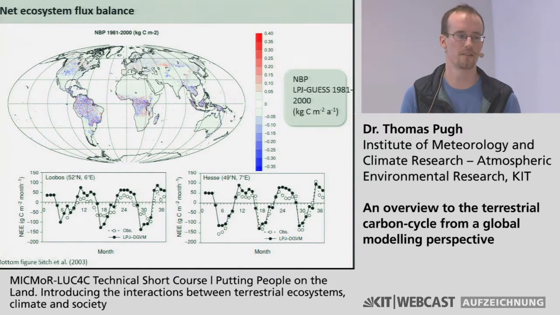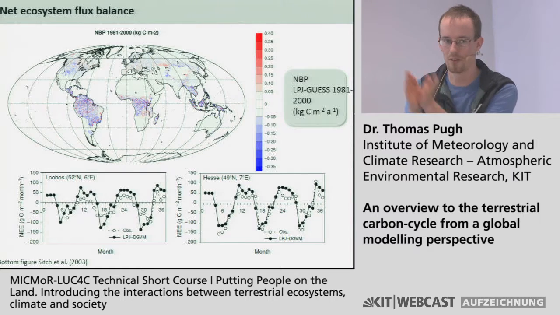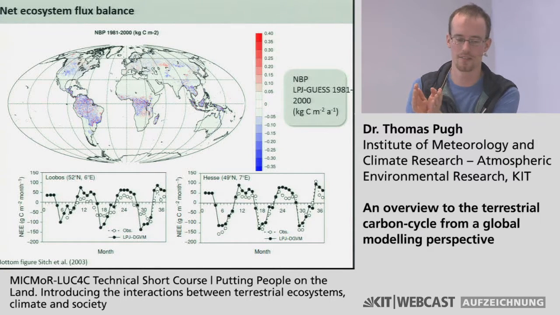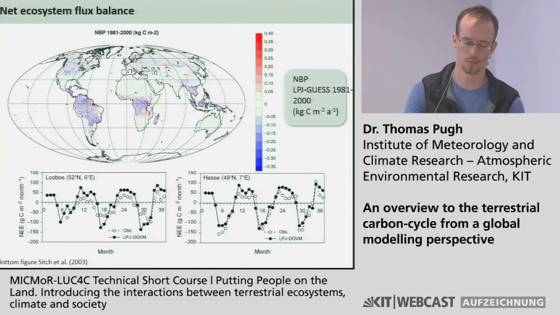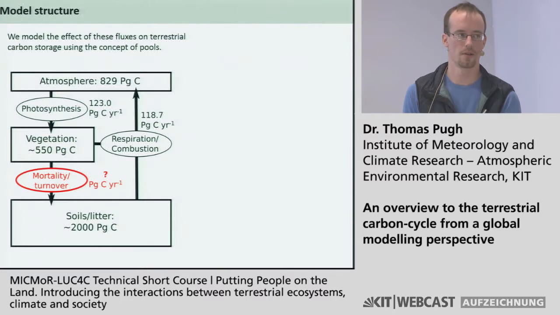And you can actually see this in the seasonal variation of CO2. You can see the seasonal cycle in the vegetation. The main thing that controls the seasonal variation is the biosphere, as opposed to anthropogenic emissions, which control the overall trend. So that's a really brief run through the main fluxes that we try and simulate.